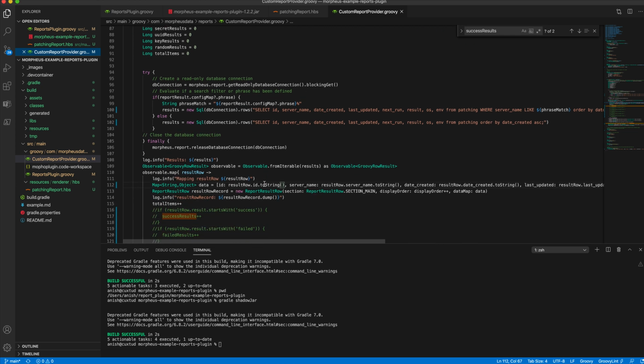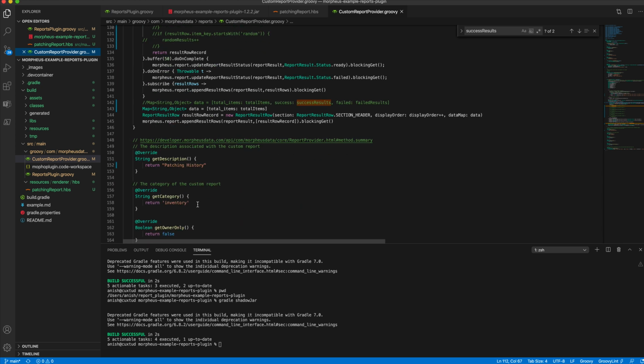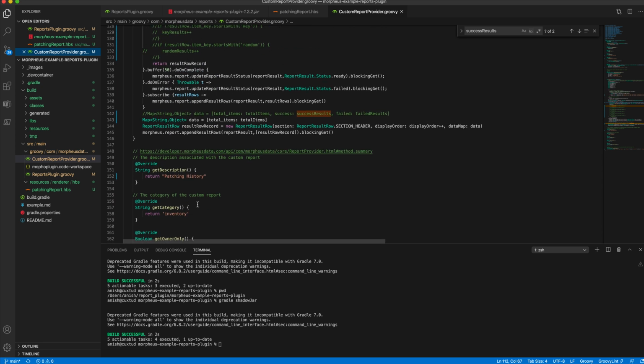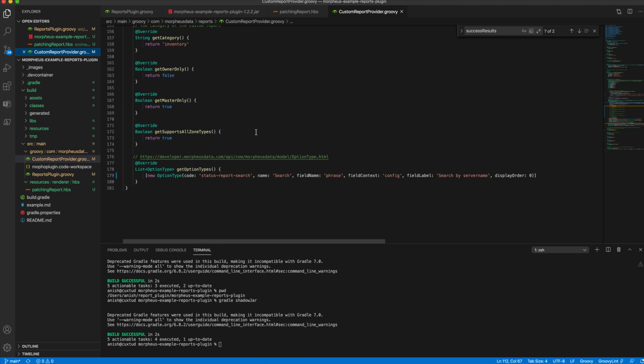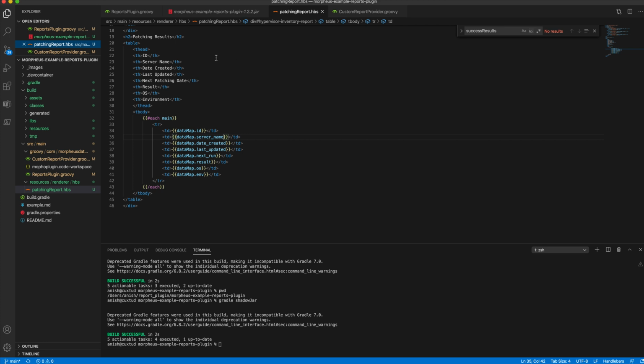In the results, I'm taking the results, putting them into total items, and I'm mapping that result into a block where I'm actually saying, just tell me how many total items you have found as part of my DB call, that is the row items. And then I'm going to return that row items into my view. So my view over here is saying that whatever I get, these are the columns and the columns will map to the data. So the data map will be over there.